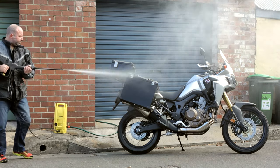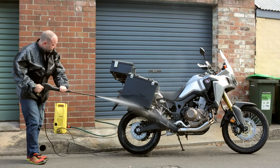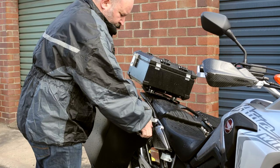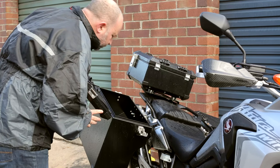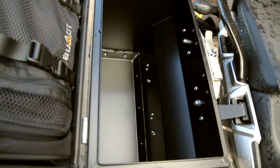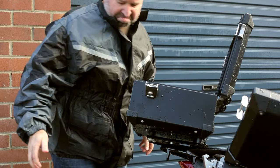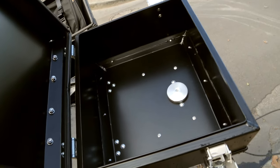And now for the pressure test. We used the high pressure washer to try and see if any water could get inside the cases. We spent about two and a half minutes doing this and specifically attacked the seals around the lids of the boxes, where the rivets are, and all the joins and hinges to see if we could find any leaks. And when we checked — as you can see for yourself — dry as a bone. There wasn't a drop of water in there; these things did not leak at all. Same goes for the top case — as soon as I opened it up, bone dry, not a drop of water. And given you're unlikely to find rain that's any harsher than a pressure washer, I reckon that's a pretty good result.